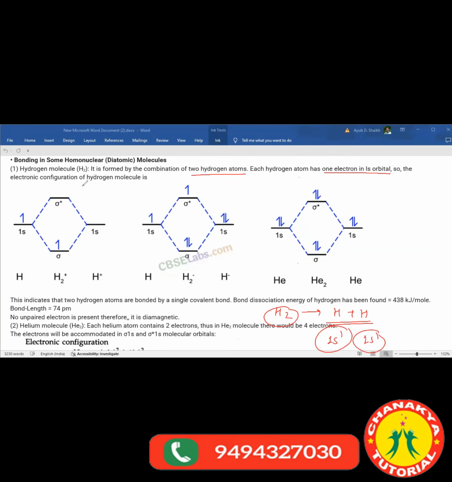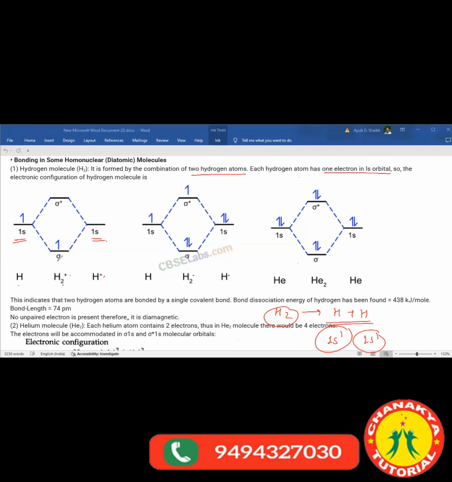So what would the electronic configuration of the hydrogen molecule be? Now you can check here. For the first hydrogen, it has a 1s. Another hydrogen has a 1s. Okay, they have written H2 plus, meaning the other hydrogen does not have any electron over here. No electron is shown. It is H2 plus, and only one hydrogen has the electron. So this is the H2 plus molecule.